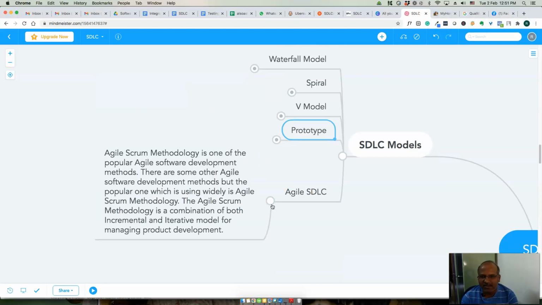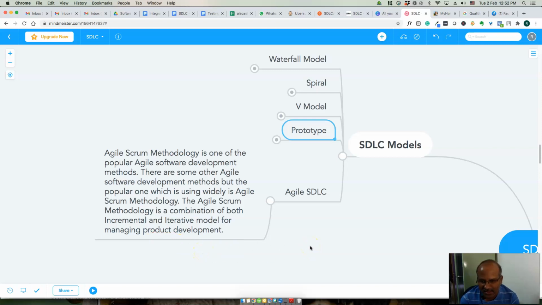Then the last and most popular model is Agile, right? Agile methodology, one of the popular agile software development methods. There are some other software development methods, but the popular one is the Agile Scrum methodology. So Agile Scrum methodology is a combination of both incremental and iterative models for managing product development.